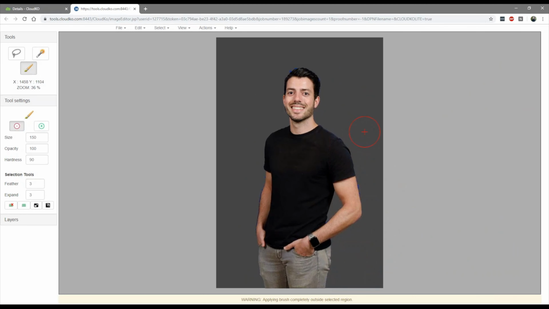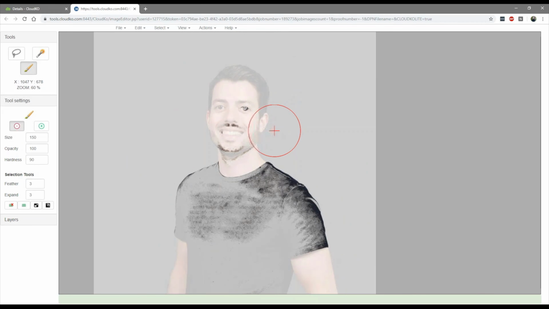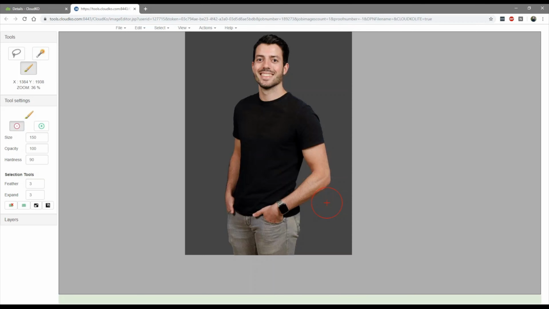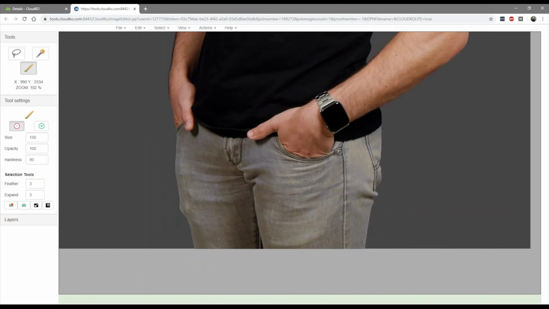The first step is to address the background blue by using a combination of the wand and brush tools. You can find detailed instructions on how to do this in one of our other tutorial videos. Once that's complete, I'm ready to address the discoloration on the pants. I'm going to select the pants and then use the selection tools to fill them, bringing back the gray color.